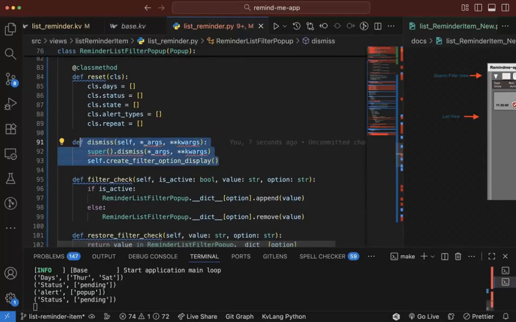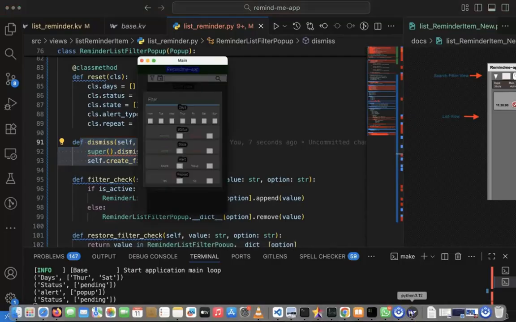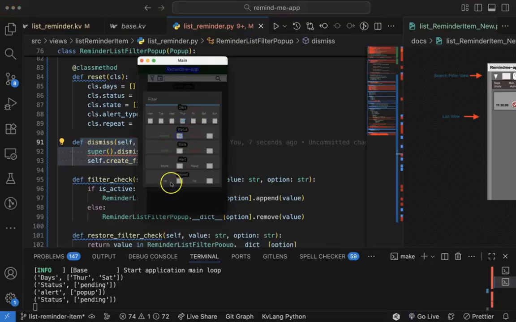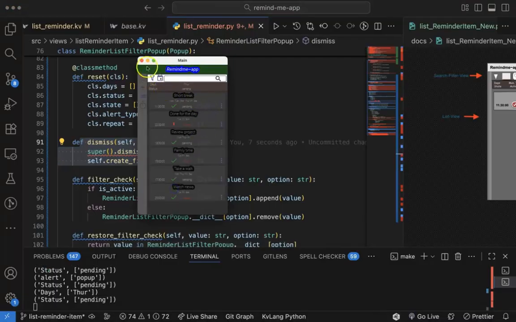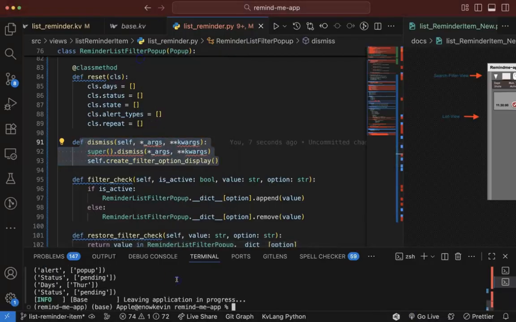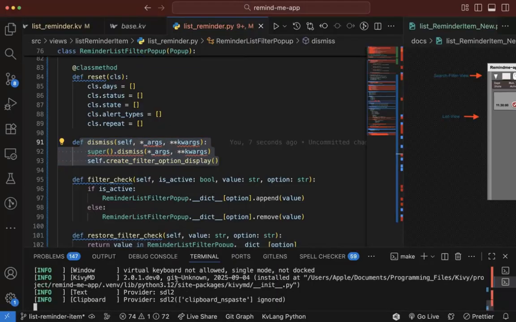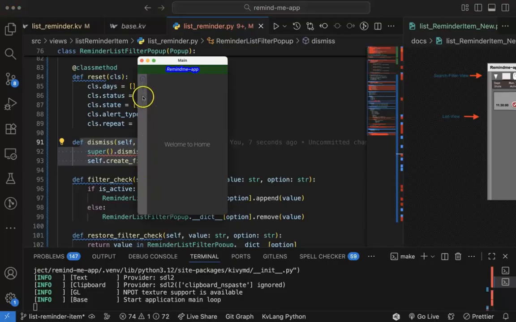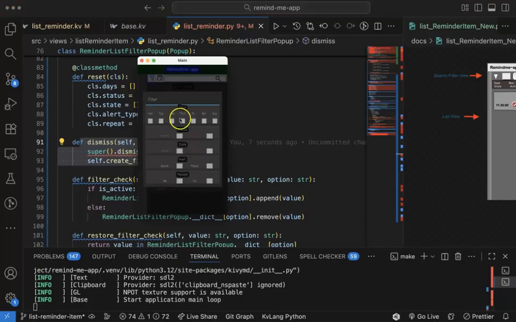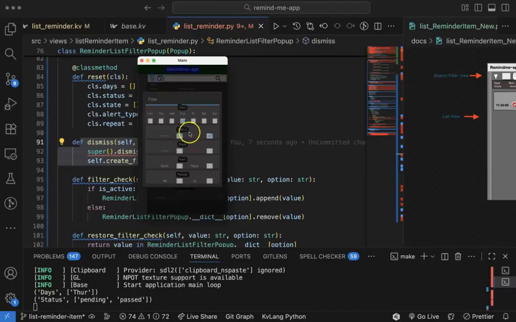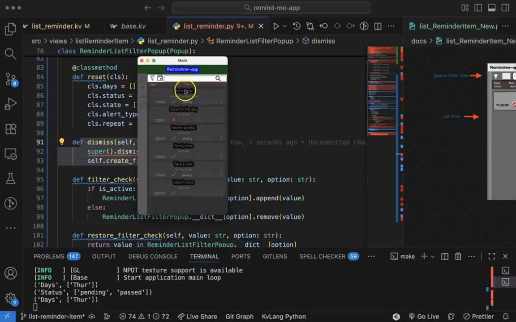Let me restart this. Here we can decide to add some options, and then come back and say we want just this. It's going to remove the old one and build a new one.